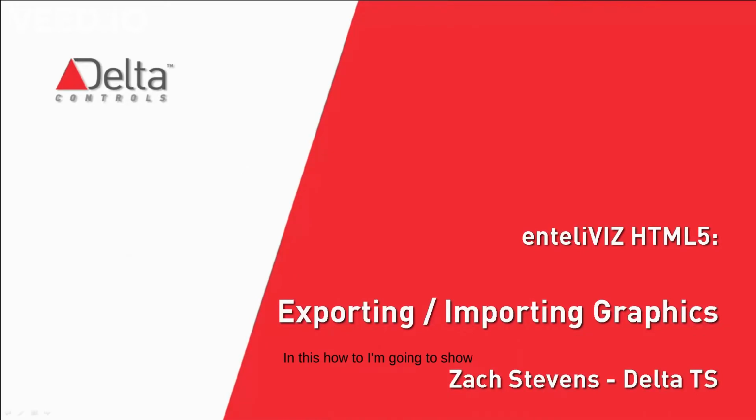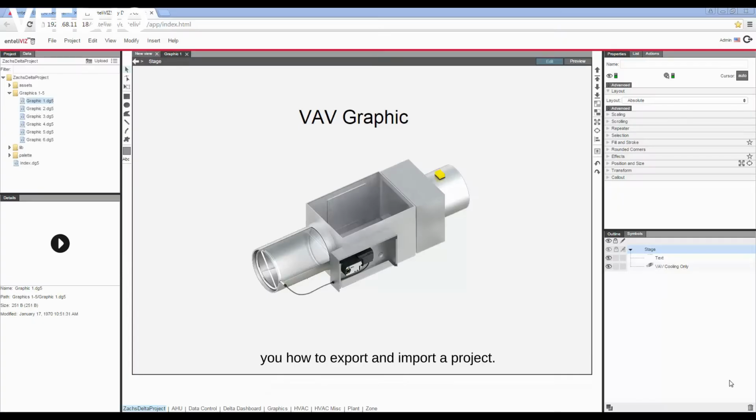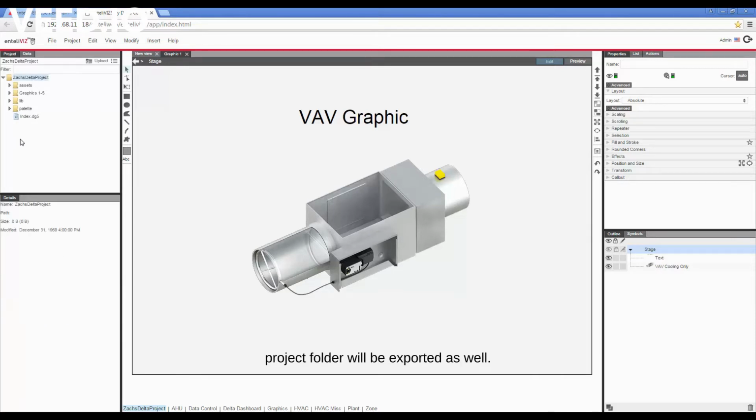In this how-to, I'm going to show you how to export and import a project. You have multiple different options on how to do this, so I'll just go through them. As mentioned before, a project in enteliVIZ5 is self-contained, so when you export it, everything inside of the project folder will be exported as well.